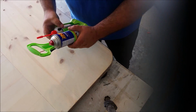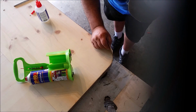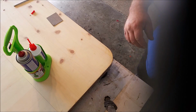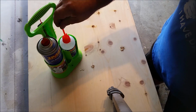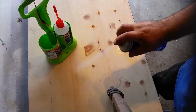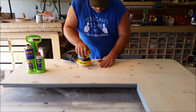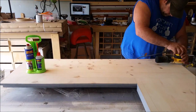When that was done, there was a small gap at the corner in the top of the laminate that I needed to fill, and normally I would just use Bondo, but this is a new product that I am absolutely loving. It's one of those things I wish I would have had years ago, or would have saved me so much money in time and labor. I'm using a CA gel and hardener called 2P10. Now, you could fill any large gaps with this, spray the hardener on it, and by the time you get your sander out, it's ready to sand, and you can just keep going. Absolutely love this product, and I don't think I'll be using Bondo too much anymore.